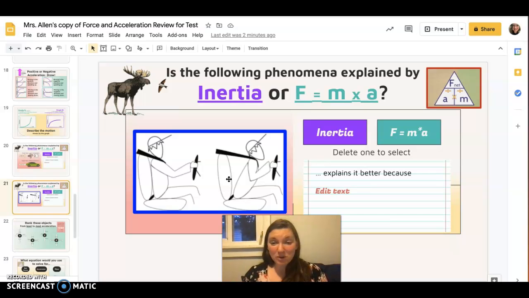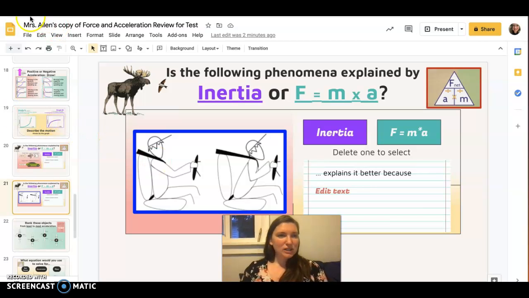I guess you could explain this one both ways too. The car is going to slow at a slower rate than you. You, as a less massive object, are going to fly forward more. But both of them, the idea is that things that are moving want to keep moving at that same speed. So if there is something that's causing your car to stop, then anything that can keep moving in that car is going to keep moving. And that's why we wear seat belts. So let me get these two answers written for you.